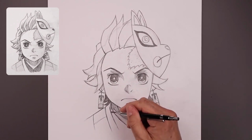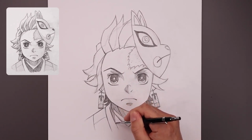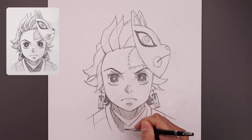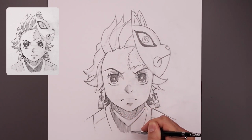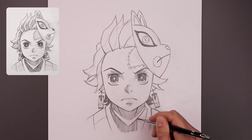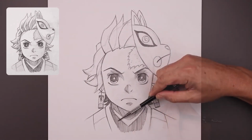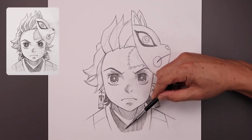I'm also going to darken up the inside of the shirt, just adding these vertical lines going across from left to right, and go back and just smooth that out.